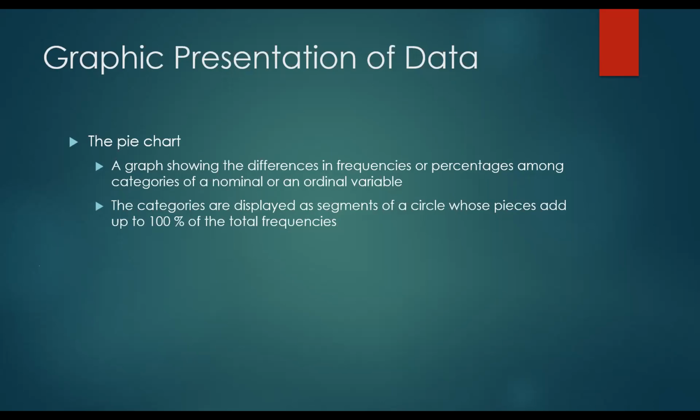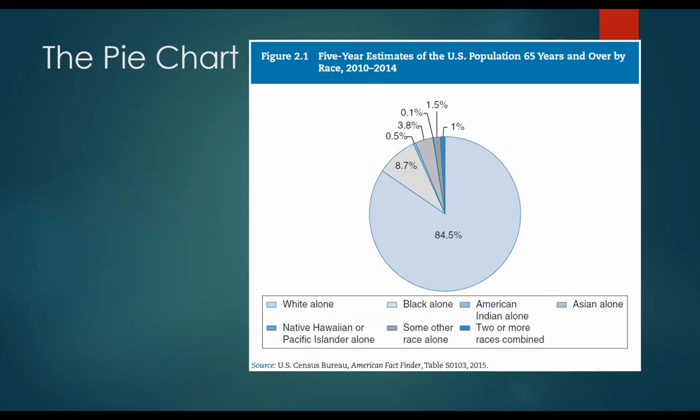Something else that oftentimes, like a racial distribution, right? So within this country or within this university or this institution, the whole population, that's the whole pie. And now let's divide it up by our demographic variable, whatever that is. You'll see it often with just gender, with religious group. So it's a really good way to show in a visual representation some of those demographic variables we've been talking about.